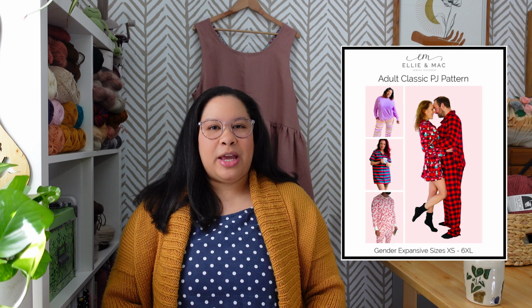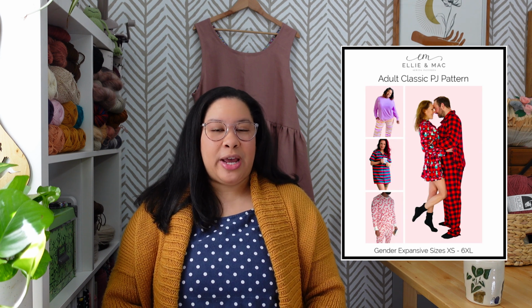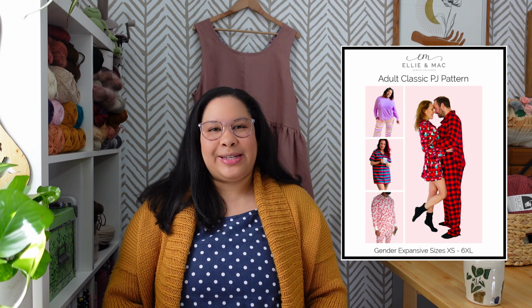And then lastly, I have the Ellie and Mac Adult PJs. This pattern actually goes all the way up to a gender neutral 6XL. So you can make it for everyone in your family, from yourself all the way up to, you know, your partner. And it's just a very versatile pattern. The fact that it's free is amazing. They also have a number of other free patterns, especially for children and accessories, so definitely check them out.